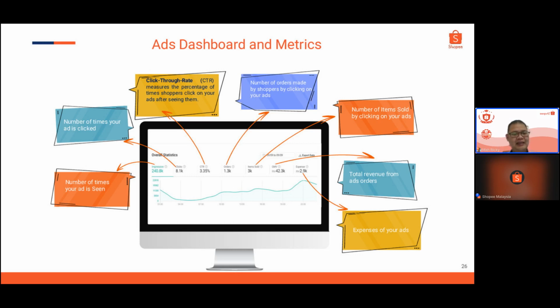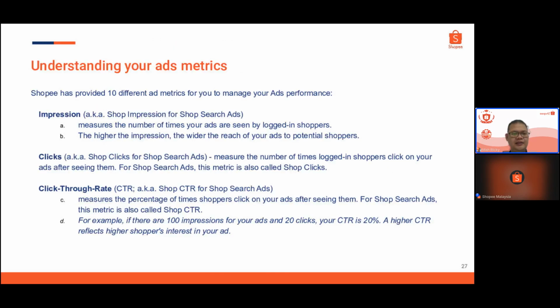This one, we just go through first, quite easy. You just remember, for me, I still prefer ROS, make sure it's above 10. And another tip is, when the ROS shows a negative or a red alert comes out, it means something is wrong with your product. Make sure to check the product.